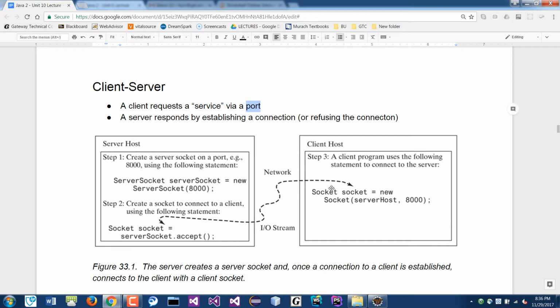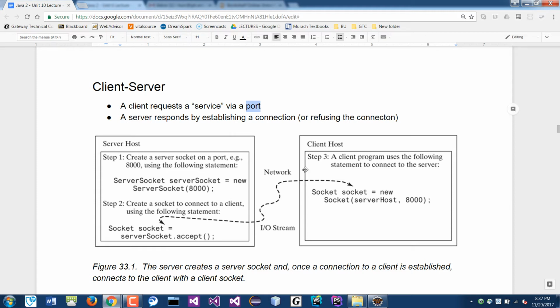So on the client side, if you look at the one on the right here, this is the client application, and when you write the code, you have something like the class Socket, and then the socket here is just the object name. It could be anything, and then new Socket and the server host. The server host is the host of the server side, so this would be like the IP address of this server here. If you're writing this on your local laptop or your machine, it'll be just localhost, or maybe 127.0.0.1, right? That's the localhost IP address.